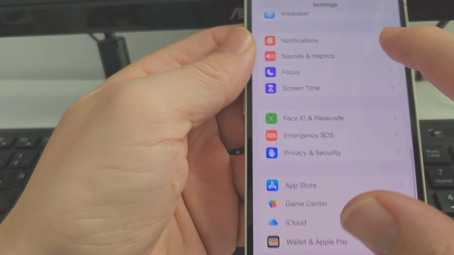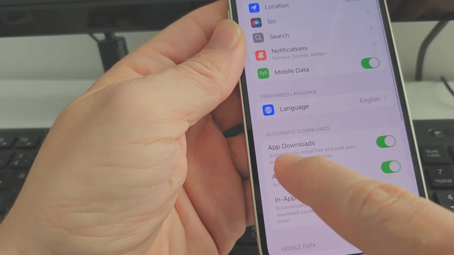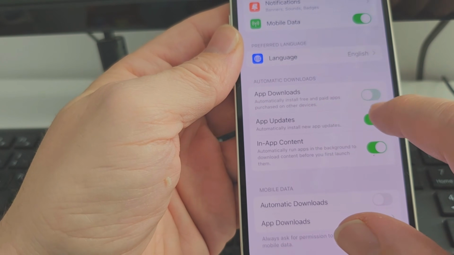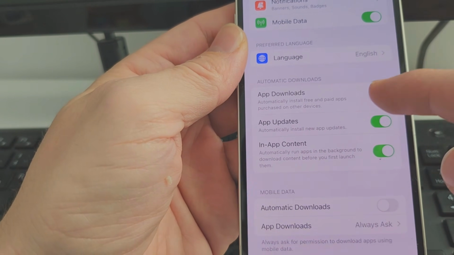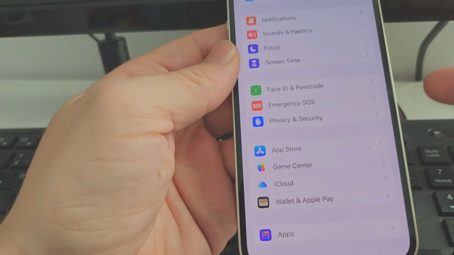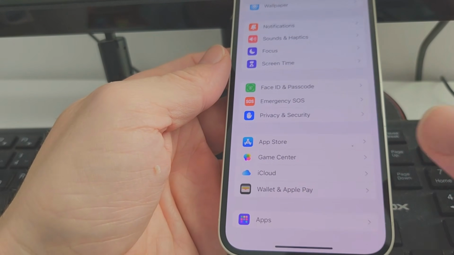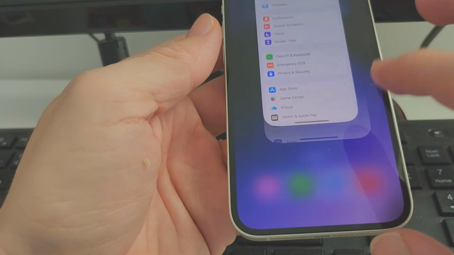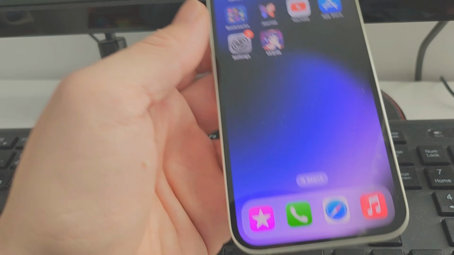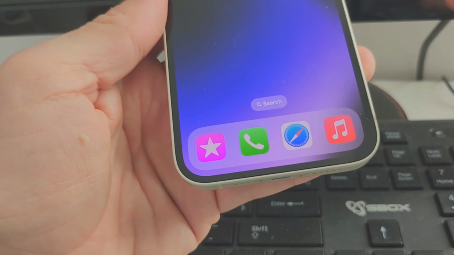The next thing you need to check, guys, before you start is to go down to the settings where the App Store is. You have this option, Automatic Downloads, App Downloads. Make sure you turn it on if you have it off. This allows automatic downloads on your device, and these steps are required just if you are using an iOS device, if you're using an iPhone. If you're using an Android device, you can skip this part in the settings, because Android is a different system, and Android does this process by itself, which I showed you in the settings right now for the iOS devices.